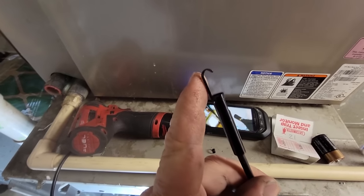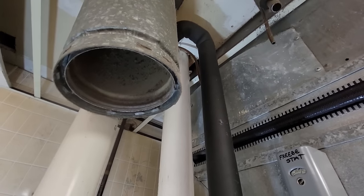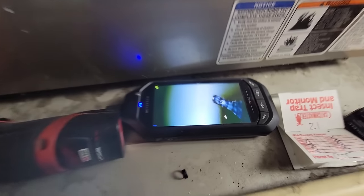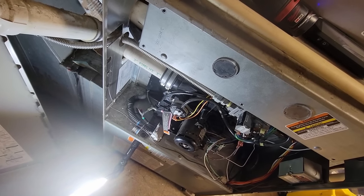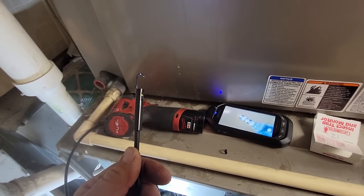The end unscrews - I can put a magnet or hook on it. I'm having a hard time getting past these fittings. I went ahead and drilled a hole in there and put a piece of tape over it because it's an air intake - there's not going to be any water in it. If we can get through it, great. If not, we're just going to leave the cap off the end. This place is not going to care whether they're pulling air from inside the building - there's plenty of combustion air here. When we were able to get through, if you look at the bottom screen that says F for front, you can see daylight out there. So we know it's visually open. We can check the pressure switch with the dual manometer. I don't have pressure switches go bad that often, at least not the Carrier anyhow.